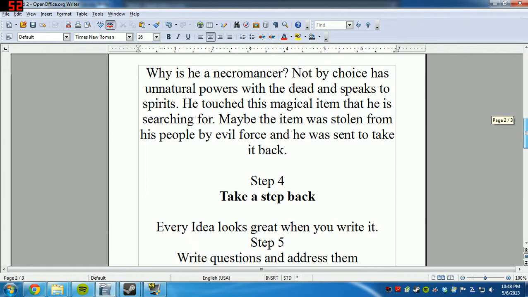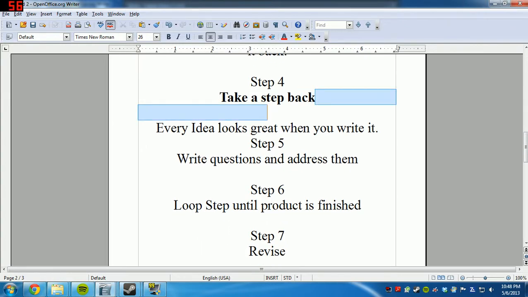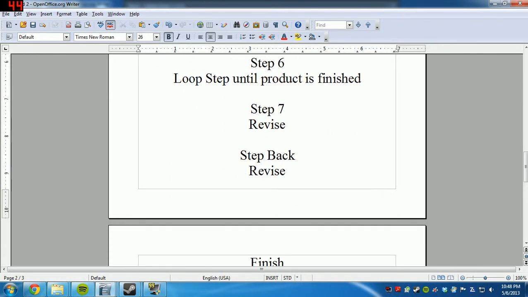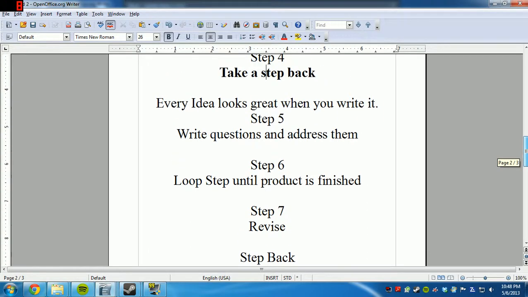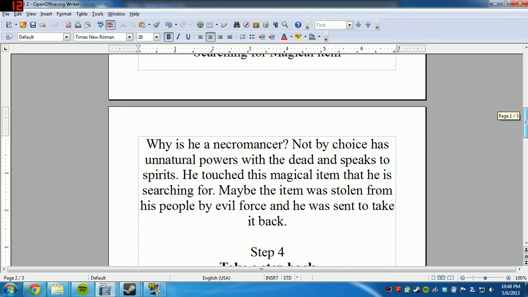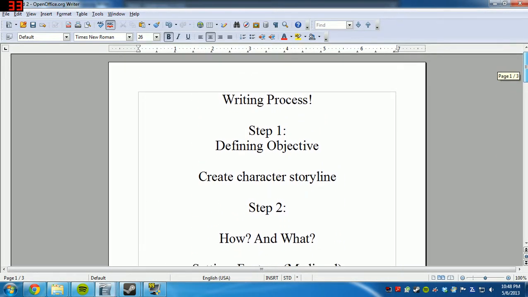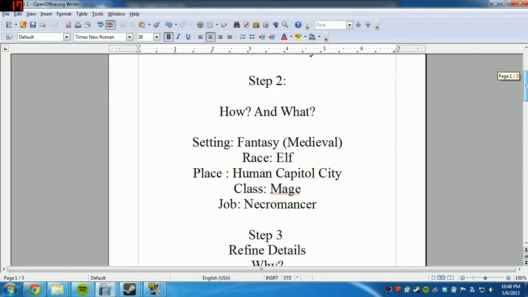Now, this may seem like a lot to do, but honestly, you could probably do all of these steps in the better part of an hour and a half. I mean, depending on how long your break is, you could really take a 20-minute break in between, take another 10-minute break after you're done revising, revise it again, probably 2 hours, depending on how much you're writing. And honestly, this has never failed me. If you follow this to the letter, I have never failed.